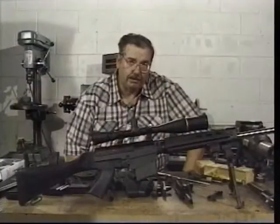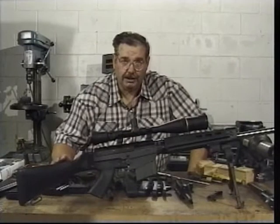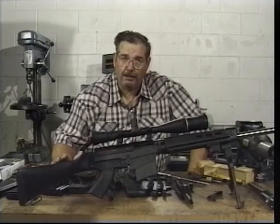We haven't told you everything about a FAL, but we've told you how to take it apart, how to put it back together, how to identify metric parts, how to identify inch parts, how to build your rifle out of either kind of kit. You may have noticed we haven't told you a lot about troubleshooting with a FAL rifle. That's because there's not a lot of problems with FAL rifles. When you get your kit, you're going to clean it, you're going to inspect your parts. When you put it together the way we've said, you're going to end up with a reliable rifle.